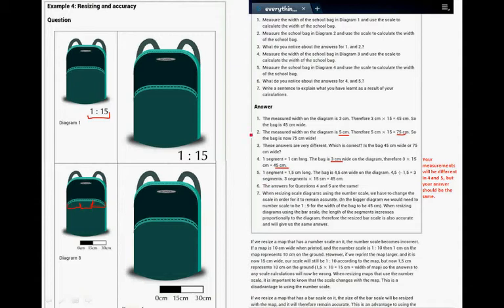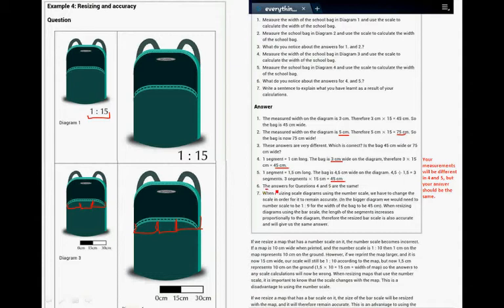Okay, it's the same reason, because I've rescaled the actual pictures. A segment here, you will take the segment, and the segments are slightly bigger, so it will fit into the bag 1, 2, 3 times, and again you will see that the bag will end up also being 45 centimeters. So what do you notice? The answers are exactly the same.